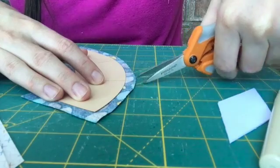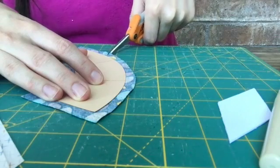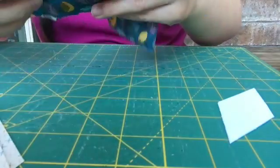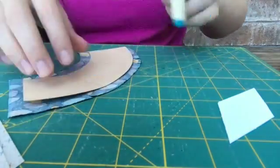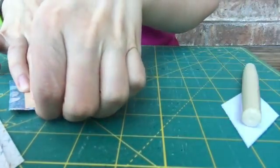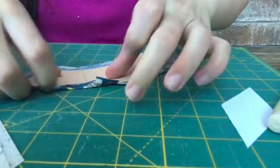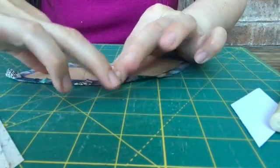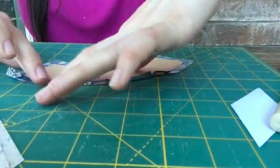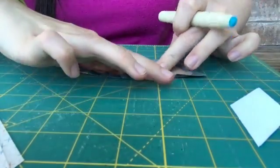If you don't do this, your fabric will not curve as well because it's going around a curve and the fabric is straight. It needs to be able to move. Now that I've snipped, I'm going to take my glue pen and draw a line and push my fabric over. And this cut in the fabric, you can tell when you start the curve, makes it so that it lays flatter along that curved edge. Oh, my glue is drying too quickly on me.